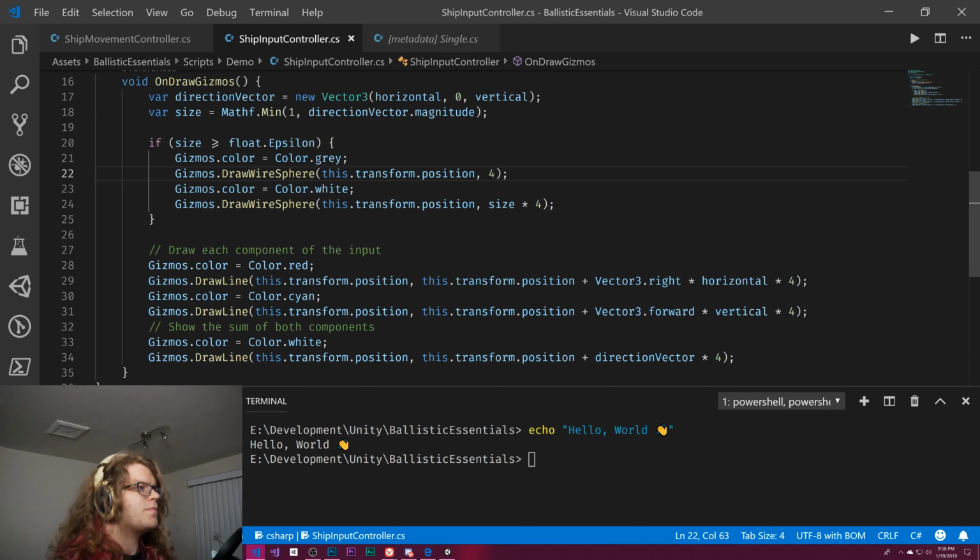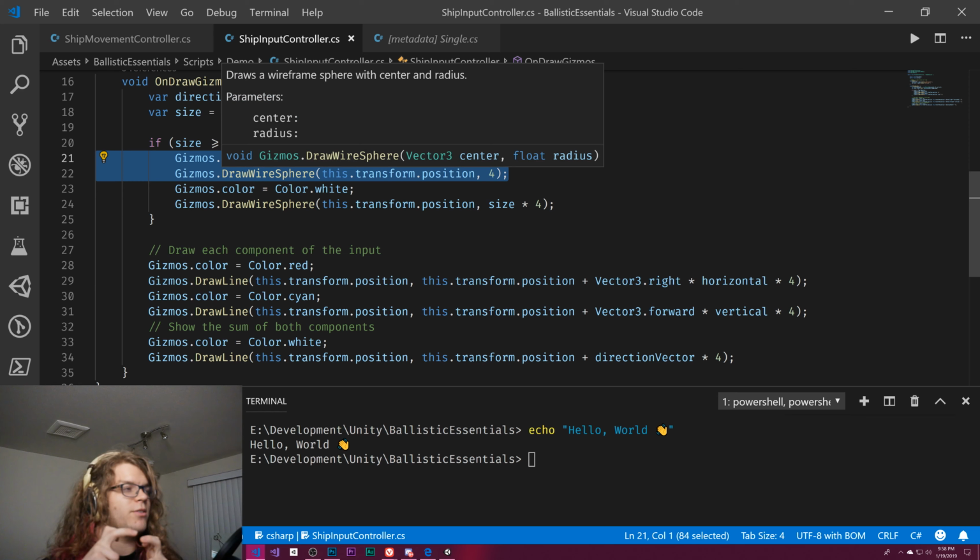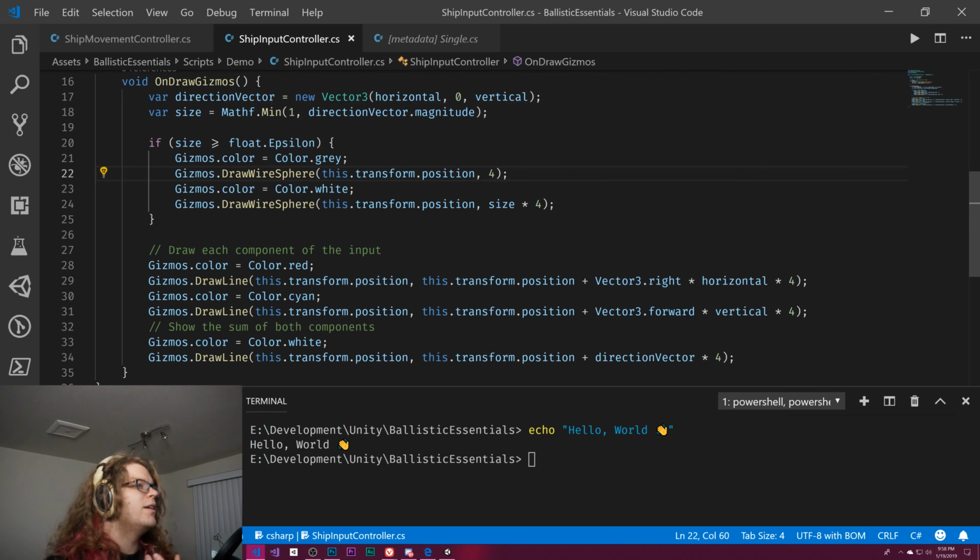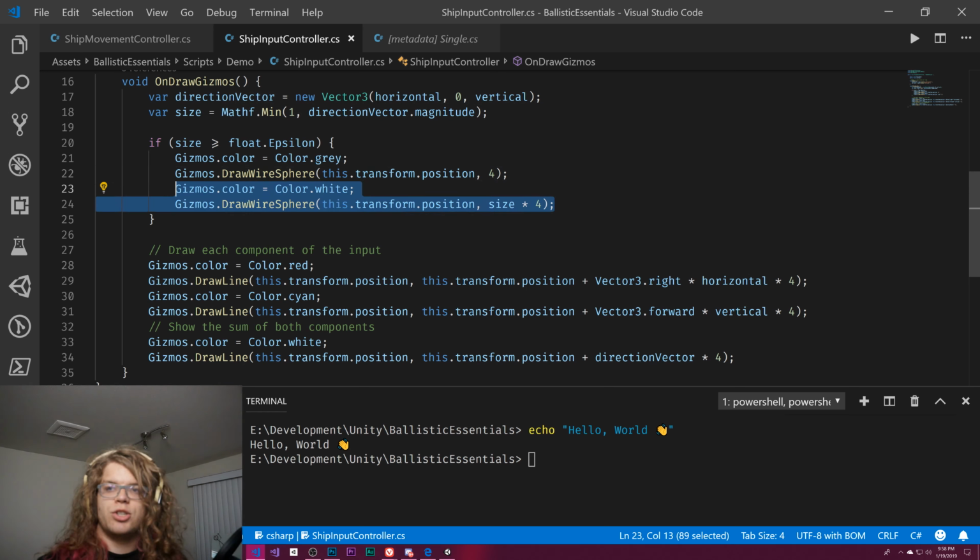And so that's going to be drawn at our ship, and this one needs to be drawn first. Because if you draw this wire sphere second, it's going to overwrite. And so if you have a full length direction, the second sphere, which actually shows the ratio, is just going to disappear.